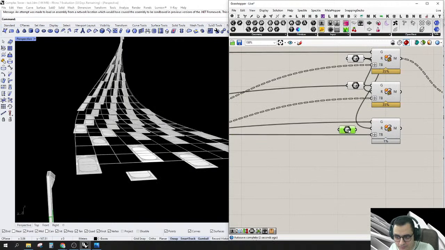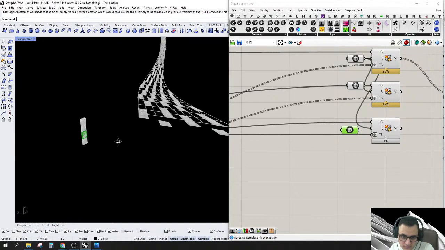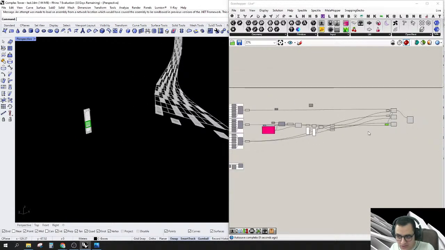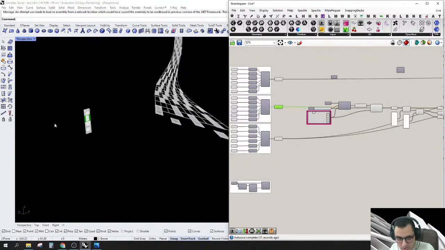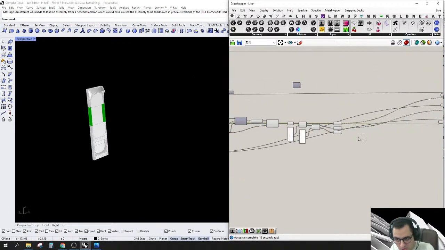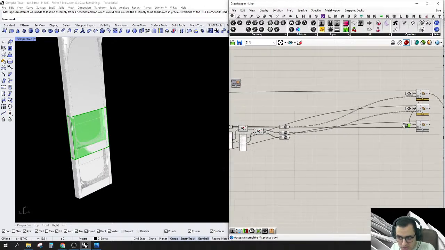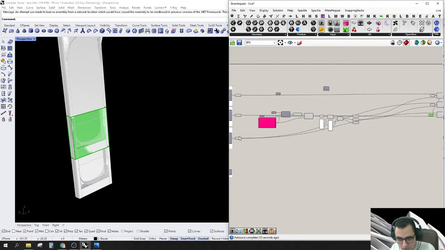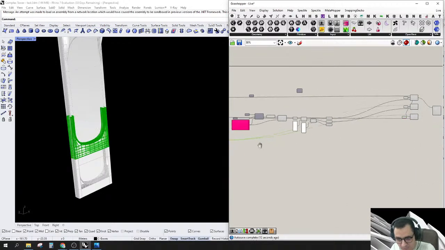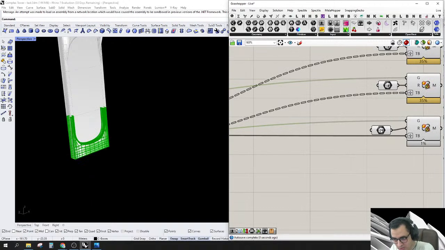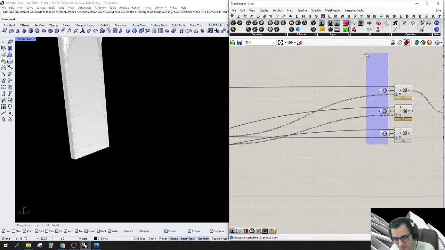Okay, so let's again check this one. This one is the middle one, and this box is the middle box, so that's basically here. Okay, this one is the bottom box, and this one is the bottom one, so this one is basically here, and everything is perfect.